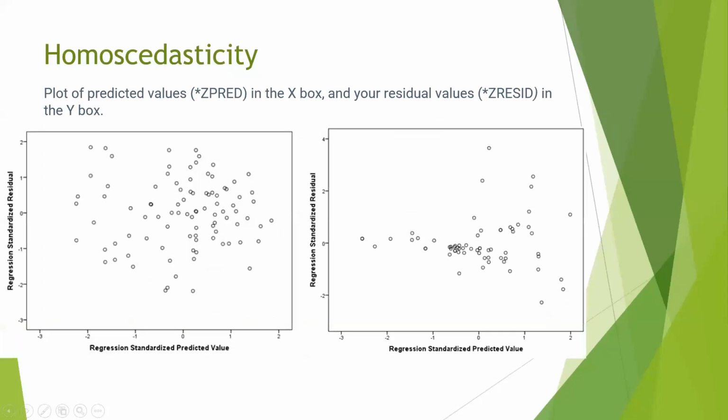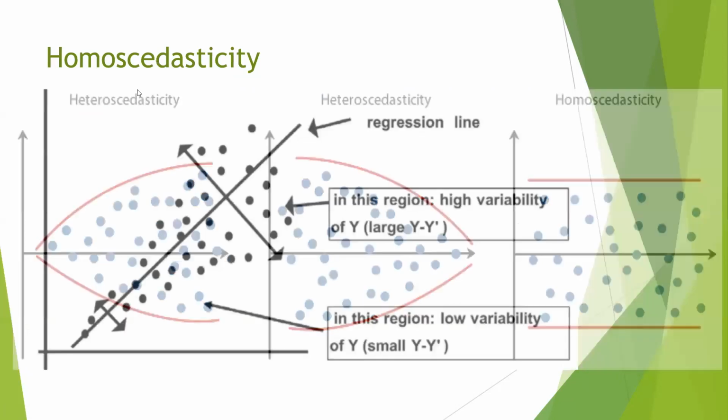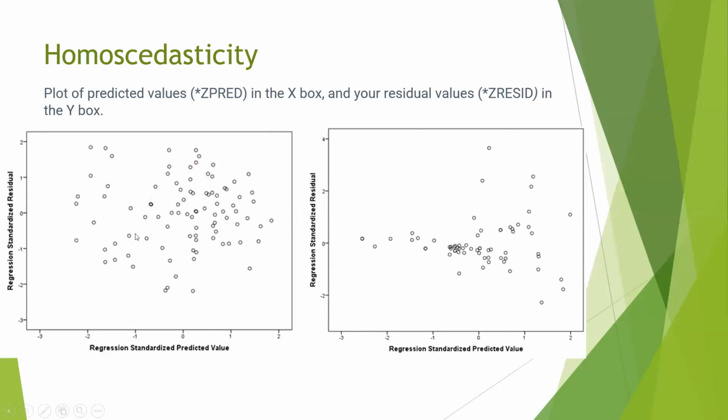So one more thing: how to find out homoscedasticity in SPSS. We have to plot another plot, not with X and Y. This is not the plot. This looks like a scatter plot, but it is not between X and Y. It is between the standardized predicted value and the residuals. Okay, so for assessing homoscedasticity, it's a difficult name to say. Again and again I have to say it, I was practicing to say it correctly.